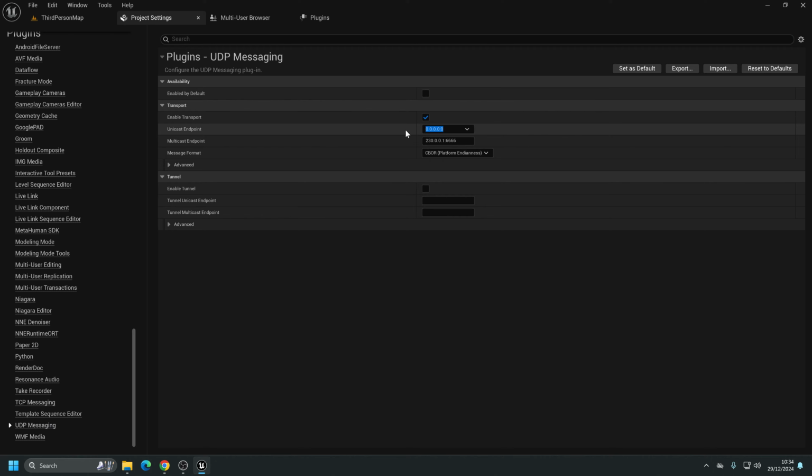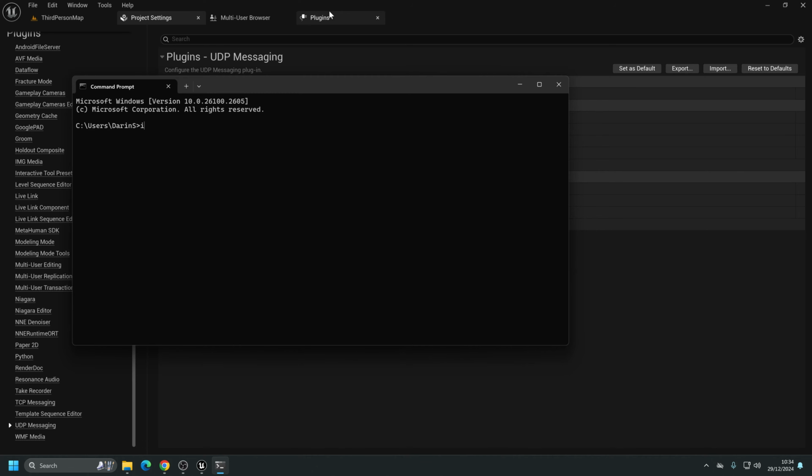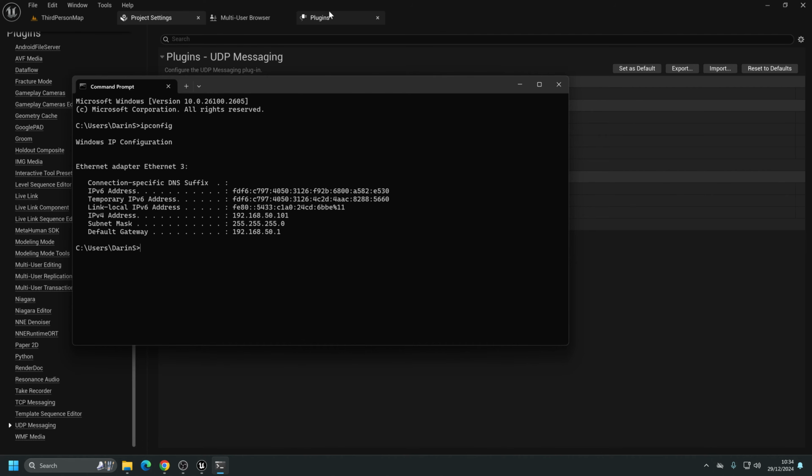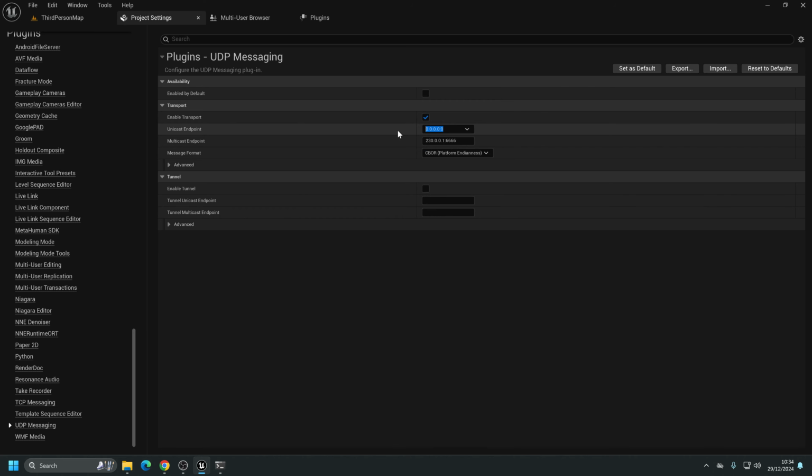So because this machine, its IP address is different. So if we do the exact same thing again here, just run cmd and type in ipconfig, you can see this machine has an IP address which is different from the other machine, which again is correct. So this time we're looking for 101. So up here I come to 192.168.50.101, and this time it's a :0. So I've just realized actually on the server machine that I've just enabled, I put in 102, so that's incorrect, so we'll have to fix that.